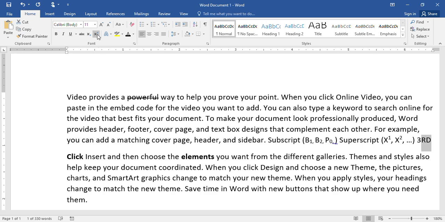If I want it to be superscripted, I put it. If it goes there and you don't want it, you highlight and unsuperscript it by clicking there. That is how superscripting and subscripting work.